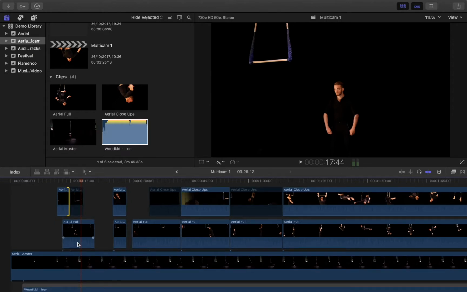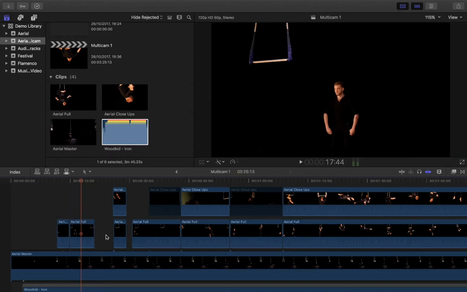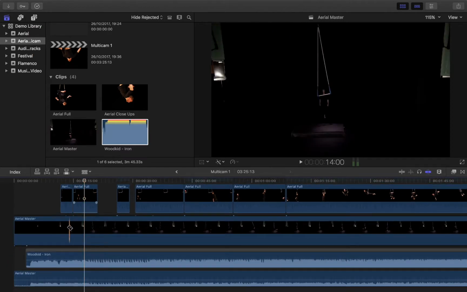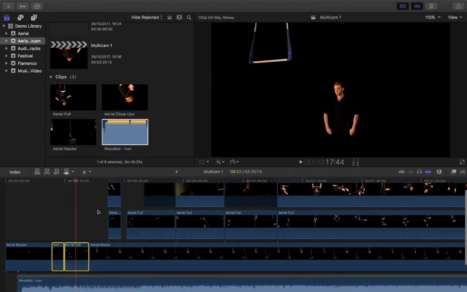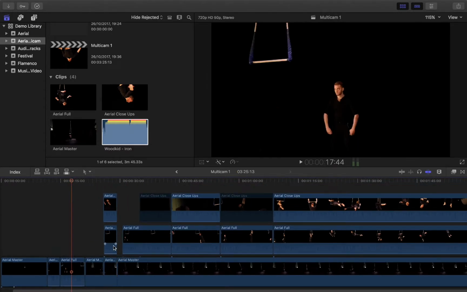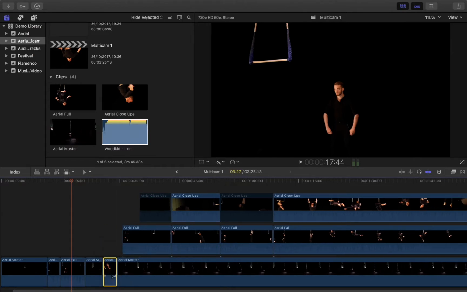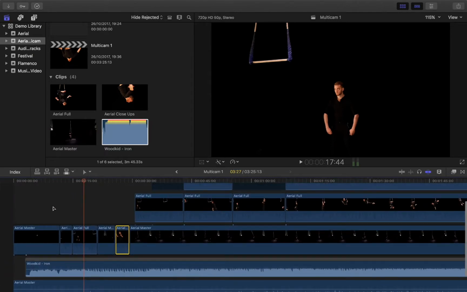Once you've got your final edit and you're absolutely decided this is the way you want it to be, you could decide to get rid of the ones that you're not using. If you have detached this audio here, you could blade out these moments. You could use the position tool to drop these onto the timeline. Use the blade tool here. We don't need this one, it's not seen. Bring this one onto, undo. Position onto the timeline. So you have these options available to you, and you could literally just get rid of them all and have them playing one by one.